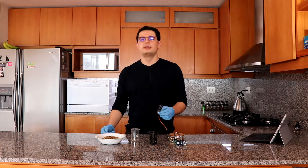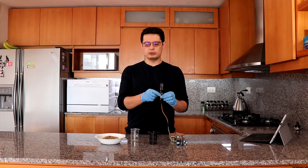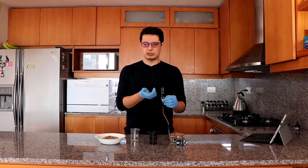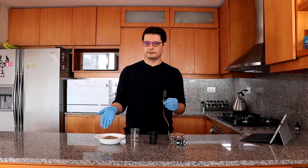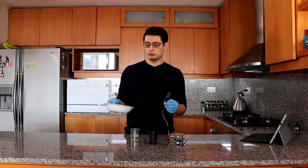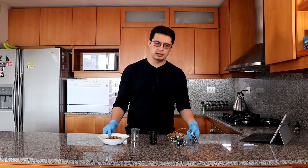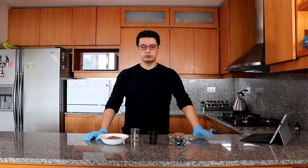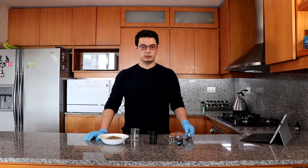However, the problem we have then is: what do the values that the sensor gives us mean? Because the sensor gives us a reading in millivolts. Let's say this sensor reads 300 millivolts — does this mean that we have a lot of water? Too little water? Should we irrigate? How do we know? And this is why the calibration of the sensor is very important, because otherwise interpreting the values of the sensor becomes really, really hard.